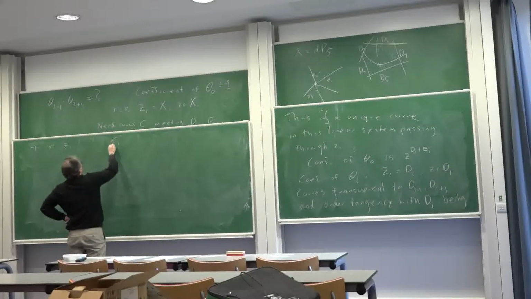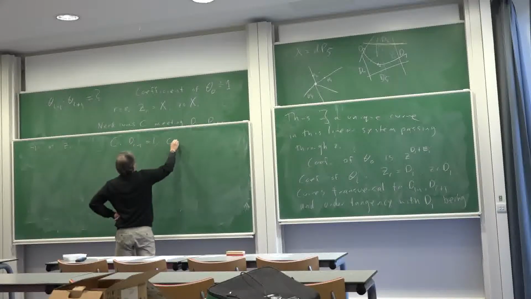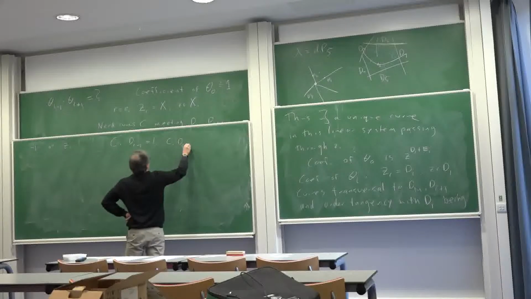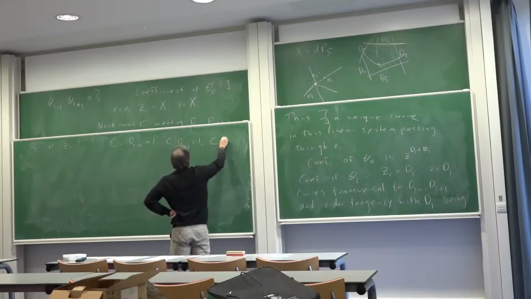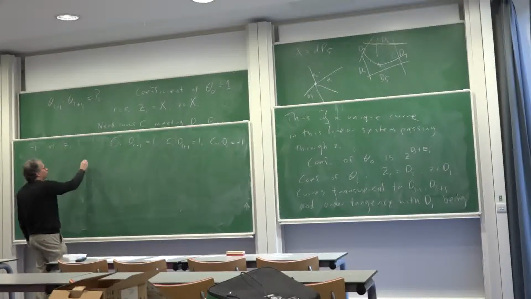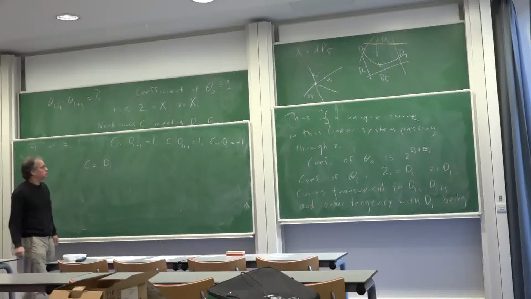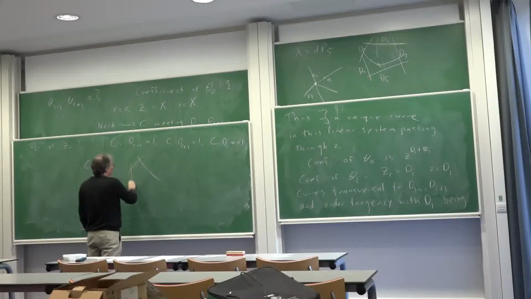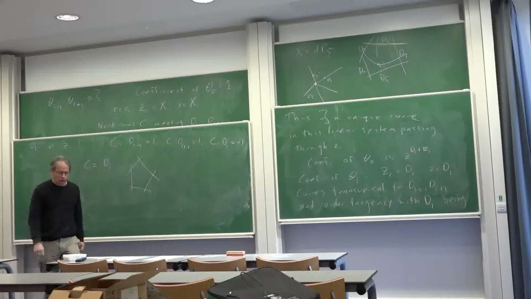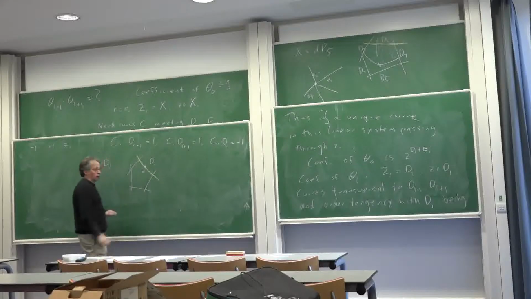So in particular, this means that the class of C dot Di minus 1 is 1, class of C dot Di plus 1 is 1, and the class of C dot Di, in order to get negative order of tangency, has to be minus 1, just like that example of the minus 1 occurred earlier. Well, there's an obvious choice that does this, which is C is equal to Di. So that picture is, again, very simple. The curve in question is, so here's Di, and we have this point Z, and there's the curve.